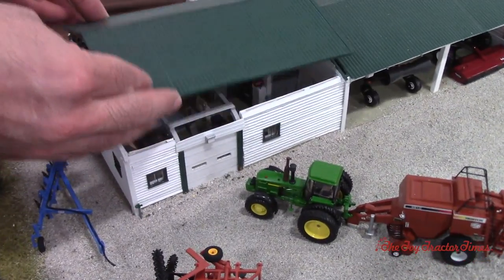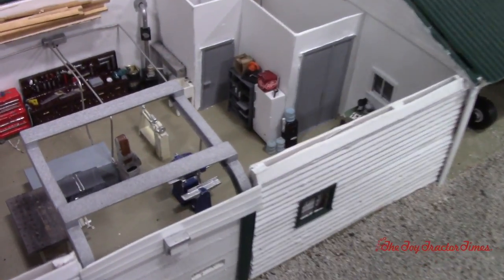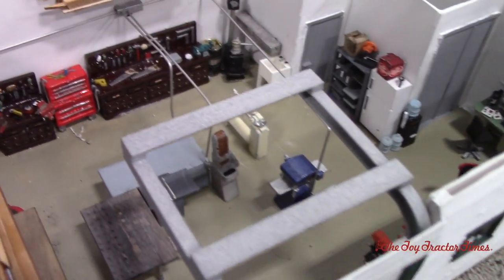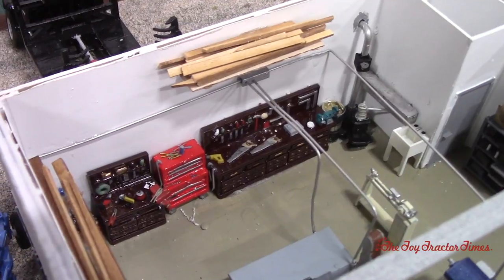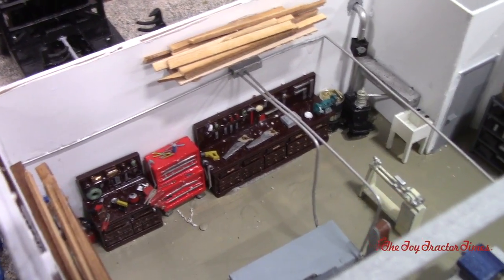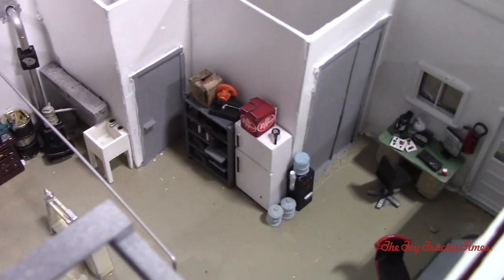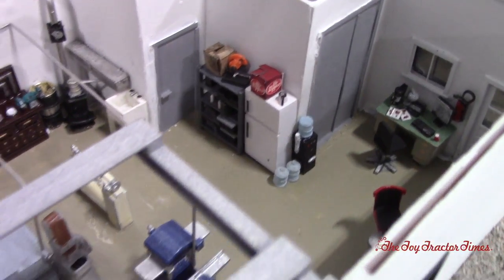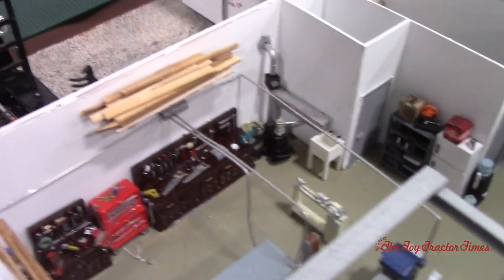Down here with the machine sheds open, this one is a full working woodshop — an ode to my good friend Barry Logan, who is a professional woodworker and makes custom cabinetry. It's got the staining room, a bathroom, and the full dust collection that runs outside for the sawdust.